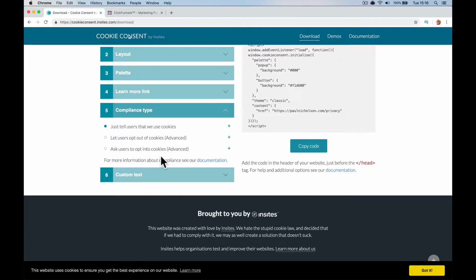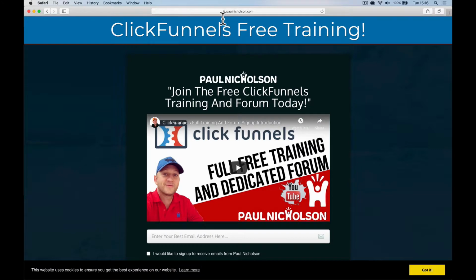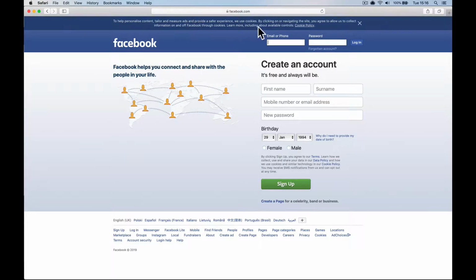Compliance. This is interesting, because what should happen is it shouldn't run the cookies until somebody says, yes, that's okay. But a lot of websites have to have the cookies running to make the website work. So if I go to Facebook, Facebook just tells you that they're running cookies. They're not stopping the cookies working before you get there, which is how it should work.